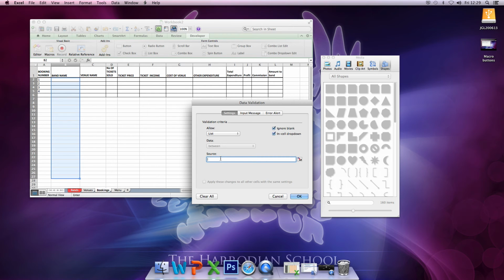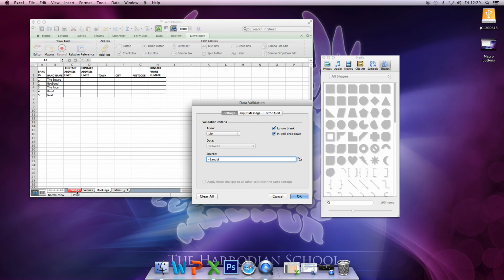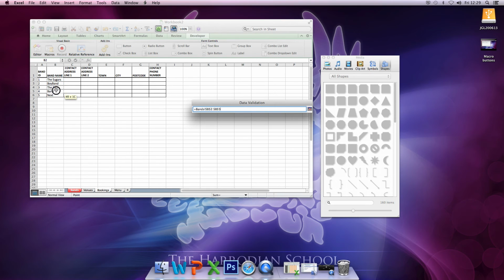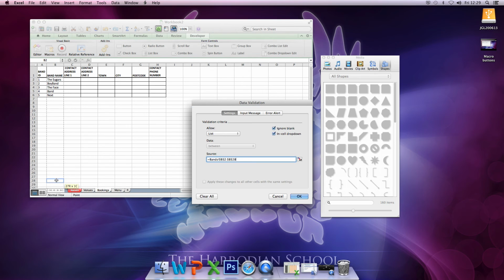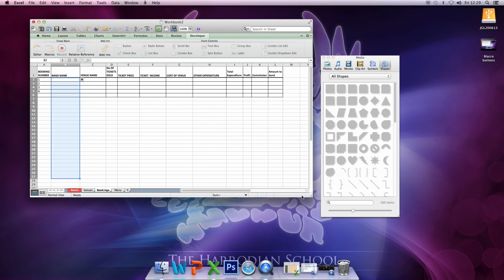And what is the source of this list? Where is this list? Well, it's on the bands tab here, and it's these bands. Actually, again, I could extend this, and I'm going to build my spreadsheet up, so I'll probably work with maybe up to 28 or so bands. From that range, it puts the absolute cell reference in for you, so that stays nicely and refers to the bands sheet there. Okay.